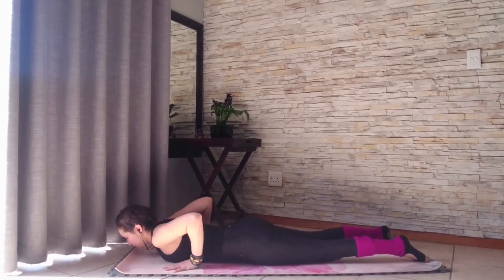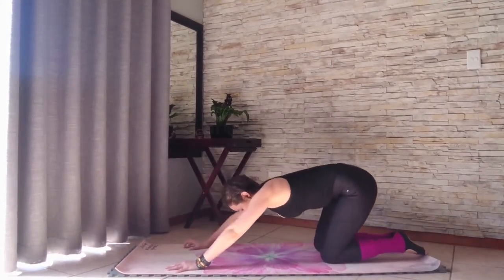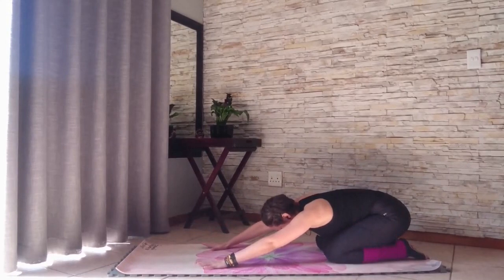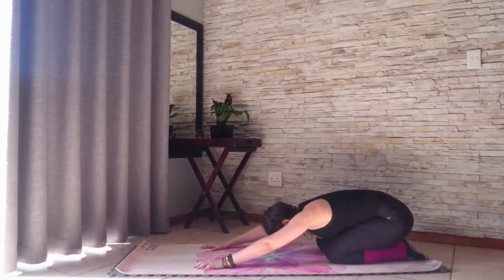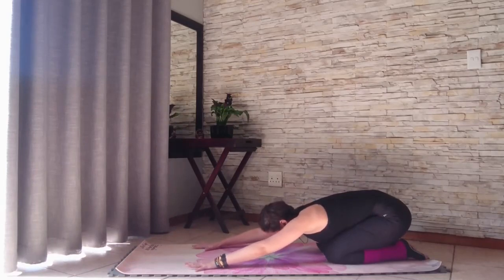All the way down. Rolling over into child's pose. Just take a moment. And then reaching nice and long in front of you.